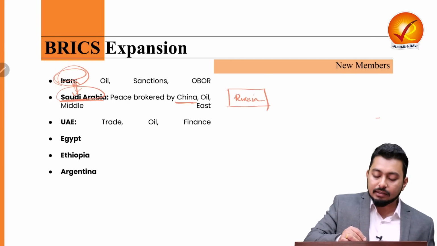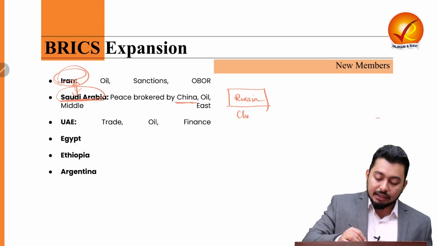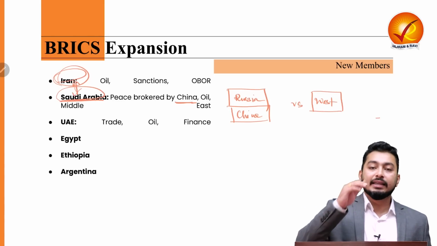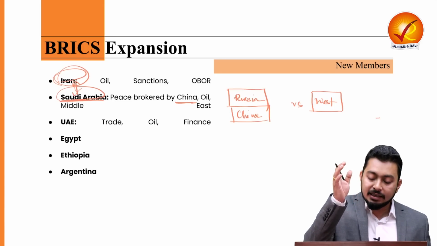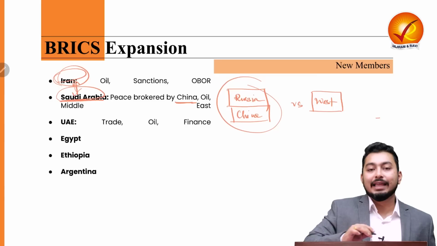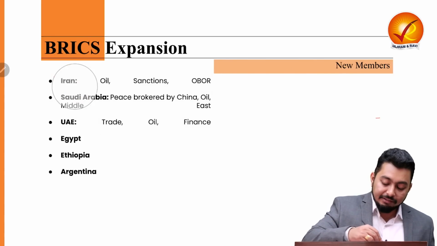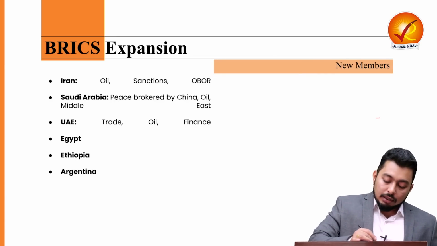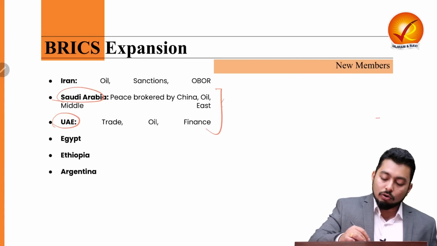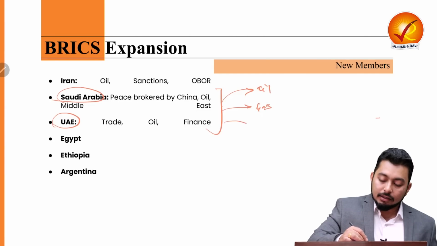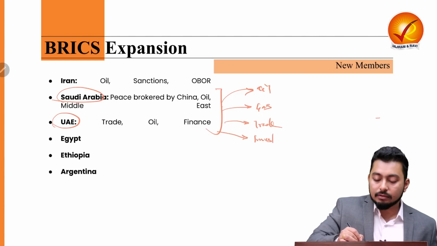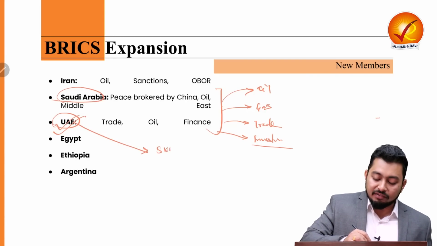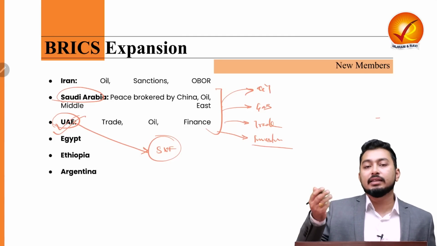So over the period of time, what have we seen? That during the Russia-Ukraine crisis, Russia and China grew closer versus the West. And the West, using NATO and the Anglo-Saxon alliance, again reinvigorated the ideas of a combined West. While they do not like such ideas, they want the West to be weakened. So an alternate, a non-West alliance, an anti-West alliance is on the papers. Now, UAE and Saudi Arabia are also a hub of oil, gas, trade, as well as investments, given that UAE is also a global financial capital, and these countries also have very big sovereign wealth funds which invest in multiple economies, including the Indian economy.